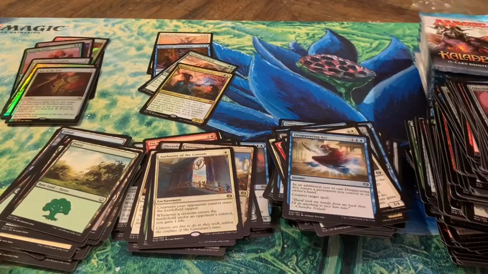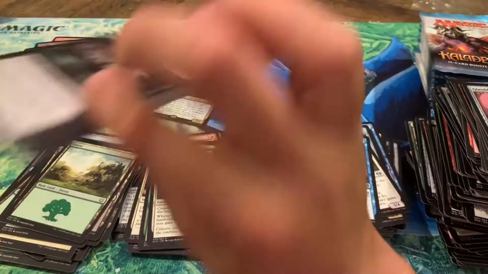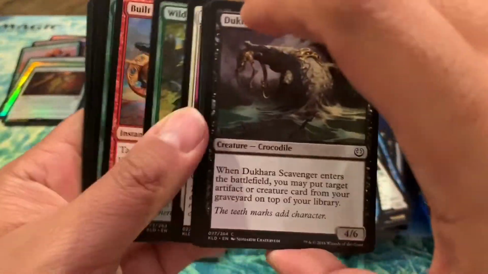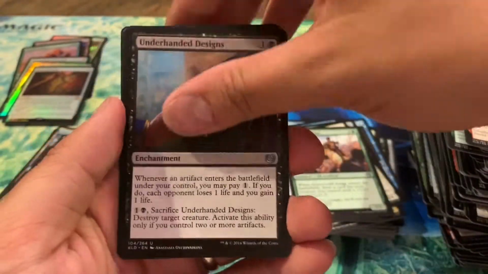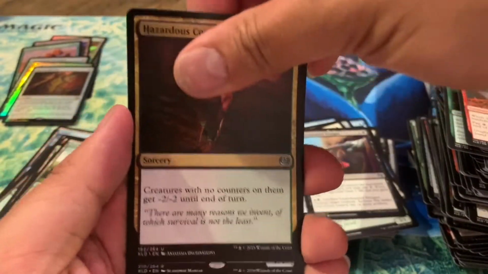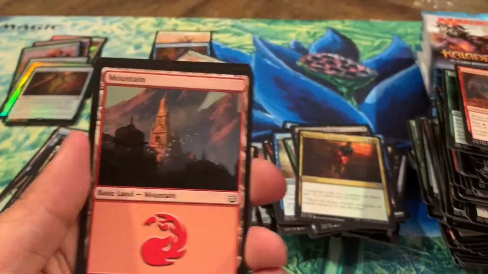I've never seen three four rares in a box. Unless that's common with Kaladesh. Comment and let me know. I don't know if that's common or not. But three four rares, I've never seen that before. Maybe that's a sign, guys. Maybe it's going to be the last pack of luck. Electrostatic Pummeler, which we just got on the rare form.